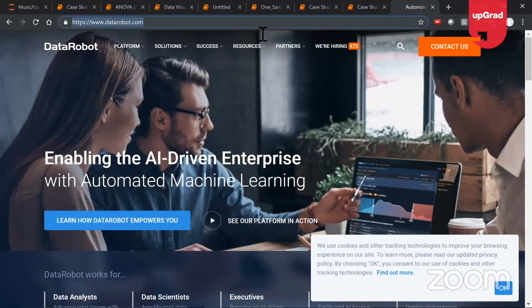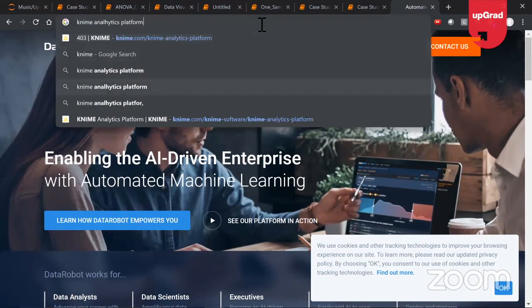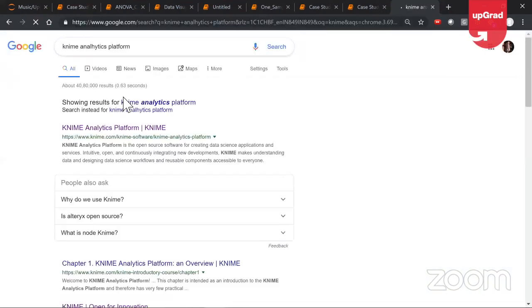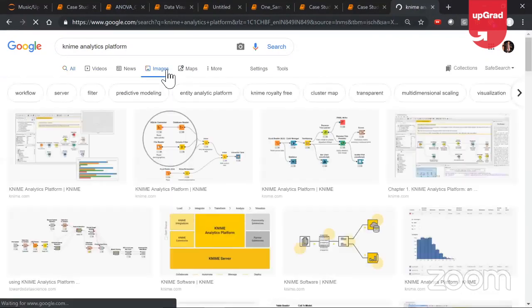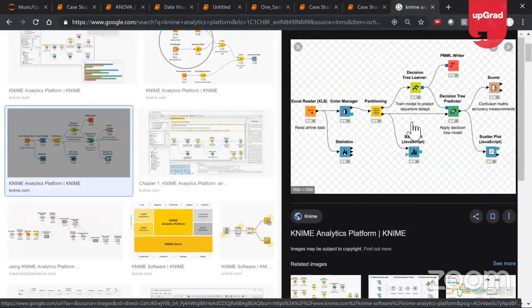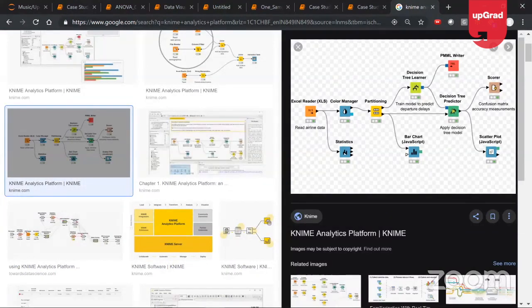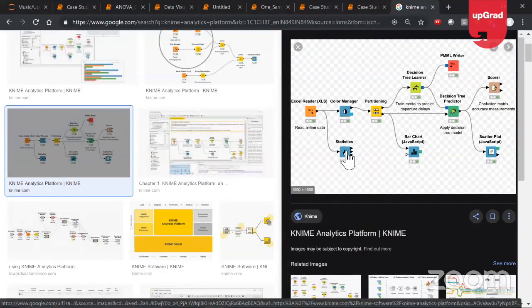And having said that, there are already platforms. For example, KNIME is a very popular platform. Look at this. This is basically a machine learning model that we have built in KNIME. What have we done? Taken an Excel file, dragged and dropped an Excel reader, color manager, statistics, double-click on it, mean, median, mode, we can set whatever parameters we want, all drag and drop, just like Excel. No coding involved. A decision tree is basically a machine learning algorithm. Again, no coding involved. Okay.